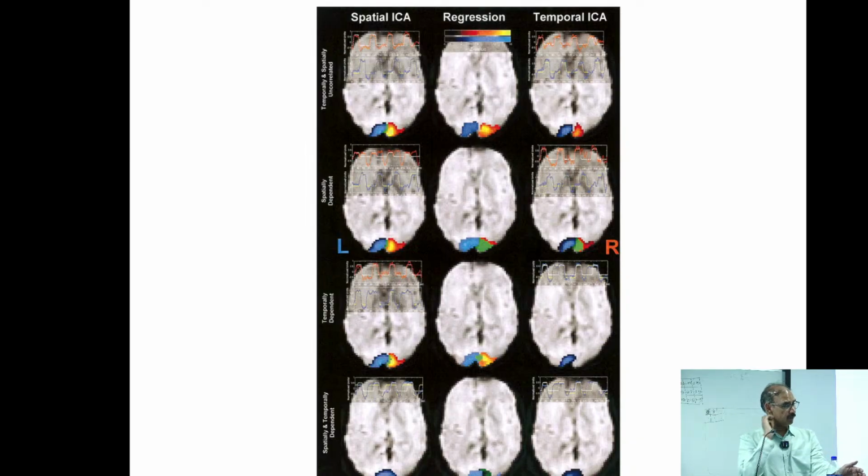Can you do fixed effect? What does fixed effect mean? You take the fMRI data and average across 10 different subjects, right? Now, if they were all doing the same task, when you add them, that task becomes prominent, right? But with resting state, can you do fixed effects analysis? What would happen if you added them up?